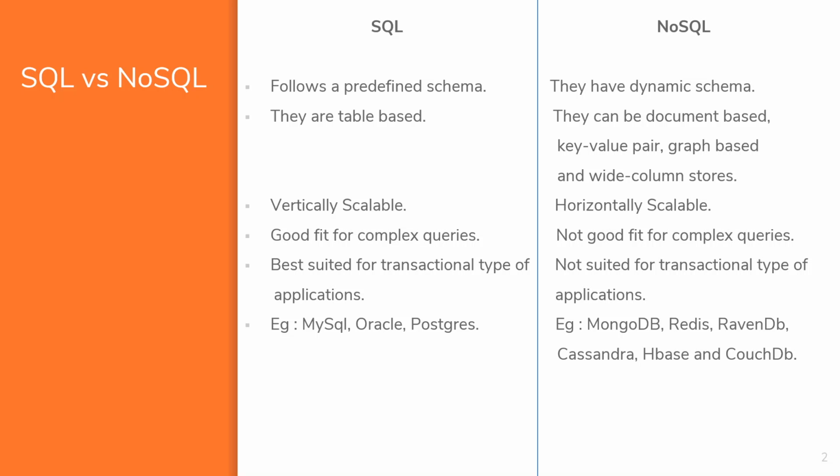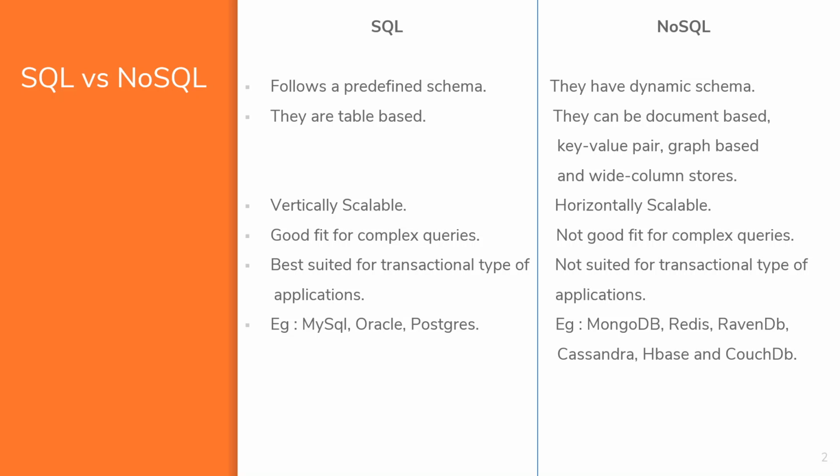Before the entry of NoSQL, the decision users had to make was just between MySQL or Oracle database to use. But after the entry of NoSQL, users had to make an additional decision whether to use a SQL database or a NoSQL database. Both have their own advantages and disadvantages, so each kind of database is used for specific kinds of applications. So let us start with the differences between them so that we can understand which database will be suitable for what kind of applications.